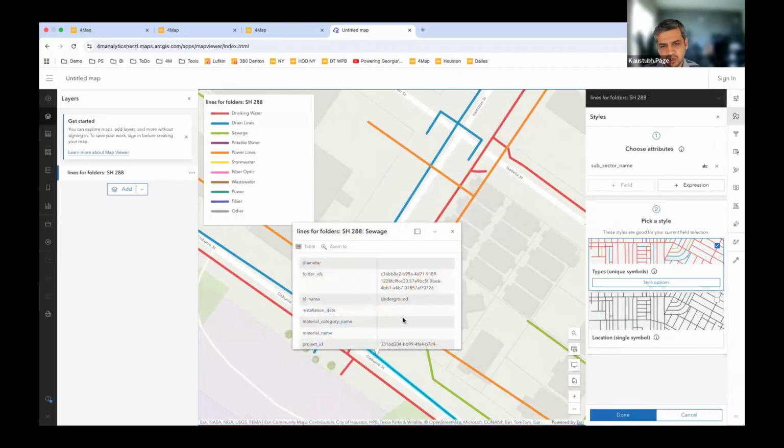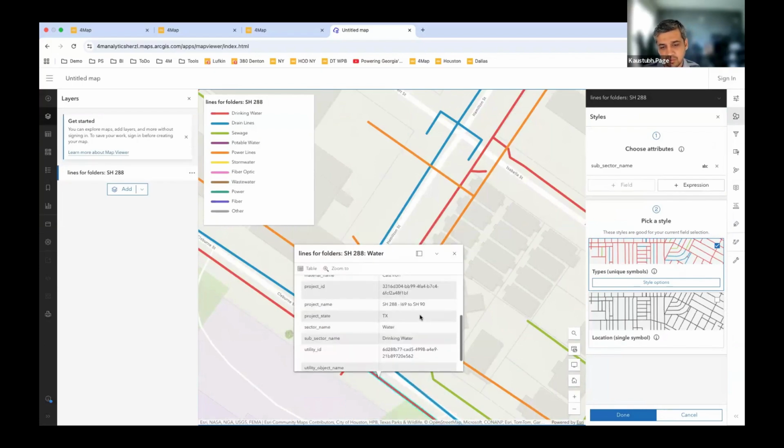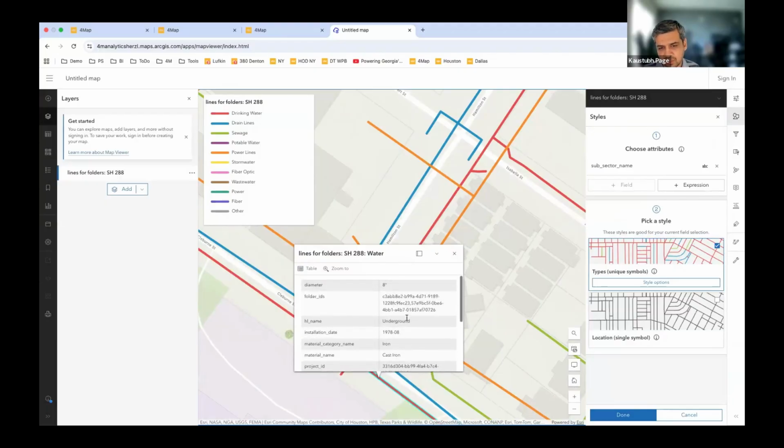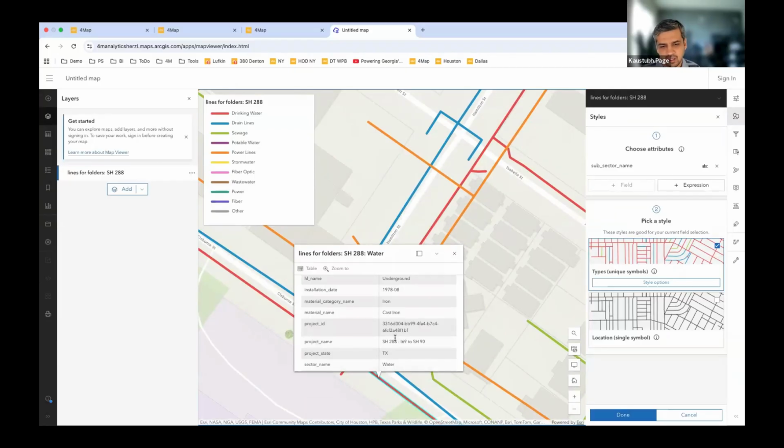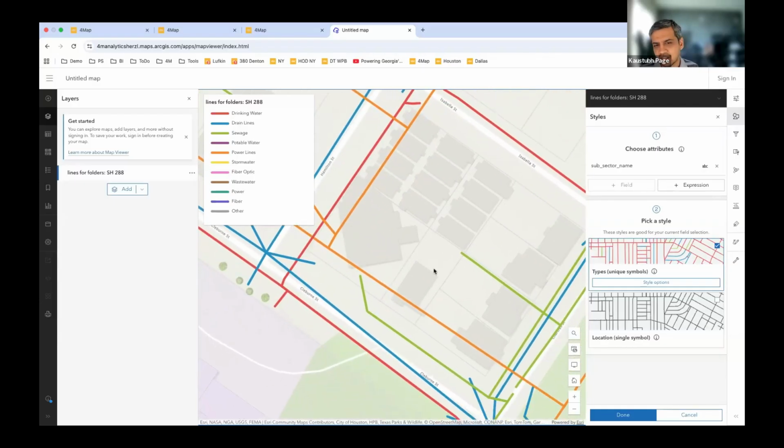You could see not only the lines are streamed, but the metadata that we have captured is also getting streamed. So you'll know the diameter, the owner, the type of material, when we have captured that from public record. All of this is available. Having this either in OpenRoads or MicroStation, or even for your site planning in OpenSite, will be extremely valuable. So you can get this data directly from 4M into your CAD solution.